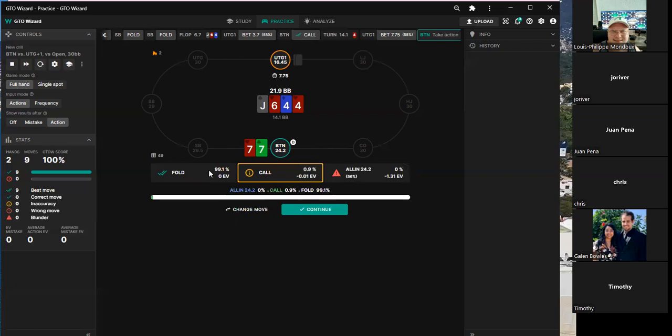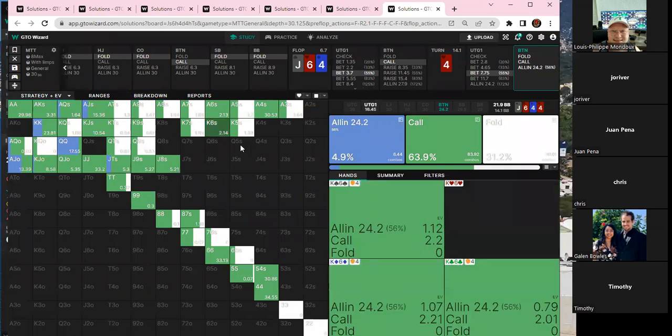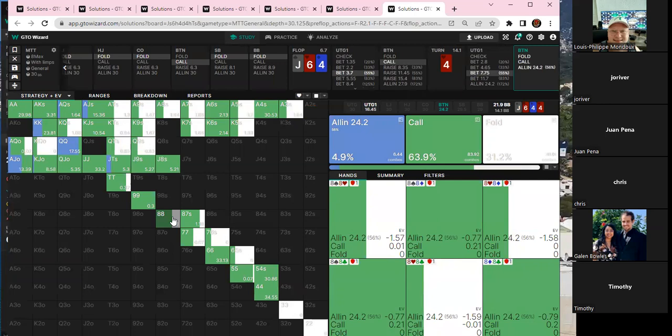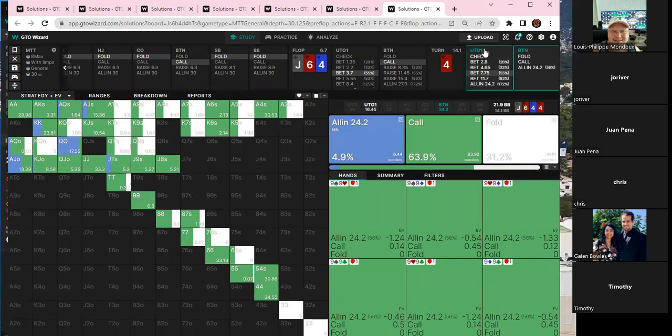I felt like a fold, but I thought it was way too nitty. So look at what nines or tens are doing, just to get a comparison to see where it's drawing that line. Because I think you are going to continue with some pairs below a jack. Yeah, those will more because you're blocking backdoor straight and the backdoor flush with the seven. 10x hands and 8x hands are bad because they have back blockers. It clearly prefers nine. Yeah, and where is it splitting hairs? Does it want to have a heart?